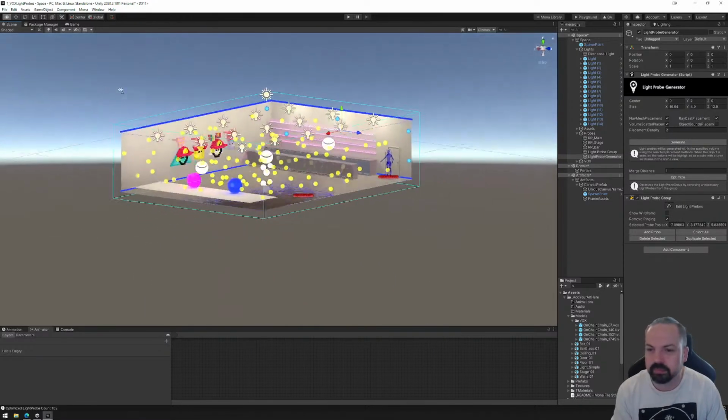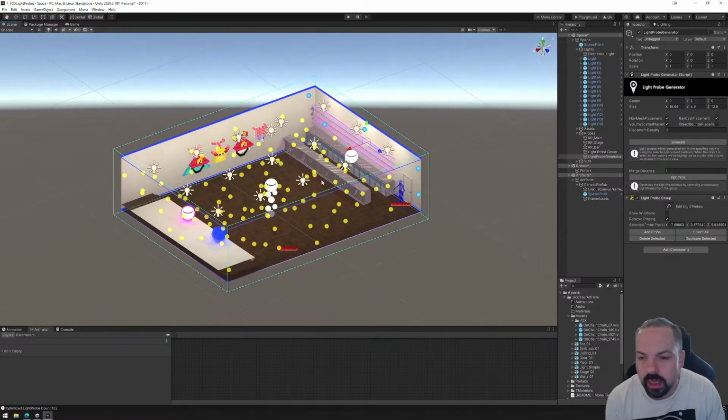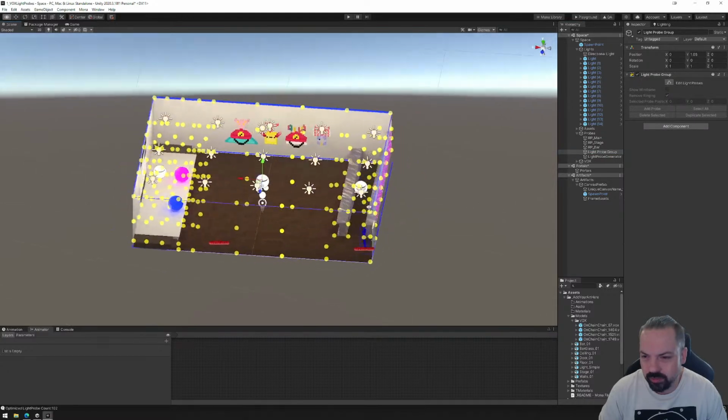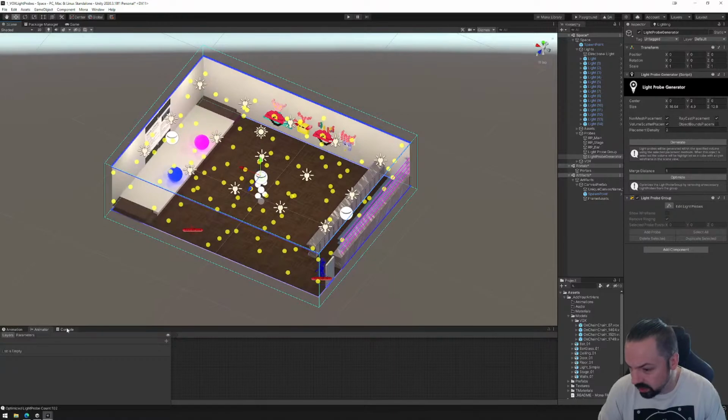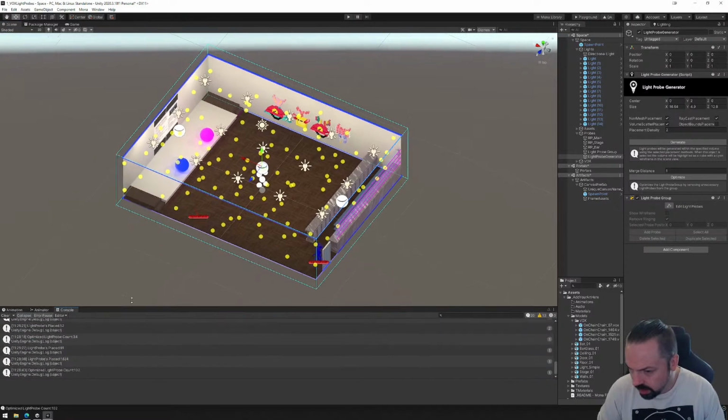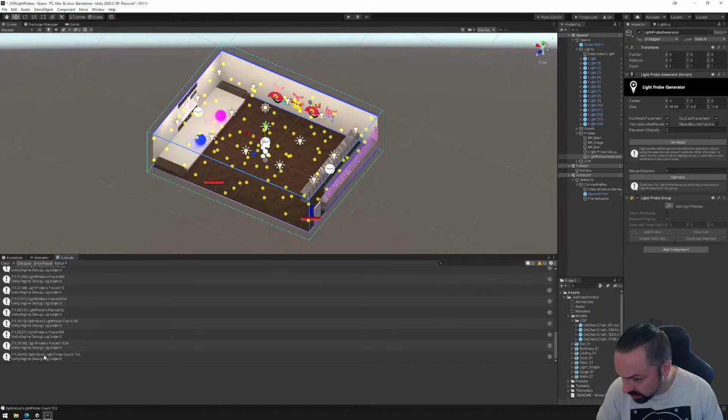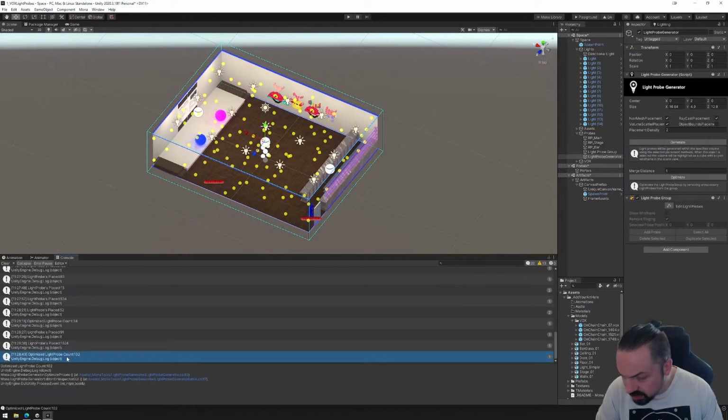Now we're good. Light probe's done. Now, light probes will only work when you bake the space. So we have our light probes, which are very controlled, and the light probe generator, which creates the same results. If you go to console, it will show you how many you have. Basically we have 102 on the optimized one, and when we made it the first time, it was 1,824. So yeah, make sure you optimize your assets.